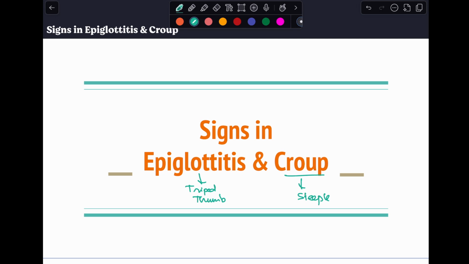It can get very confusing between these signs. Sometimes we end up confusing which sign is seen in exactly which condition. I'll discuss each one of them. Under each sign, I'll tell you what type of sign it is, describe the sign, what condition we see it in, and why it is called so. And maybe if there are a few MCQ questions related to this, I'll talk about that as well.